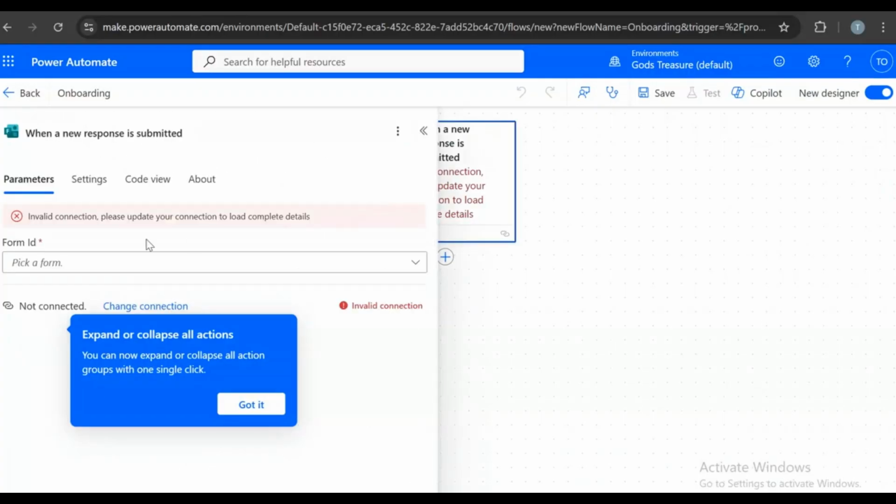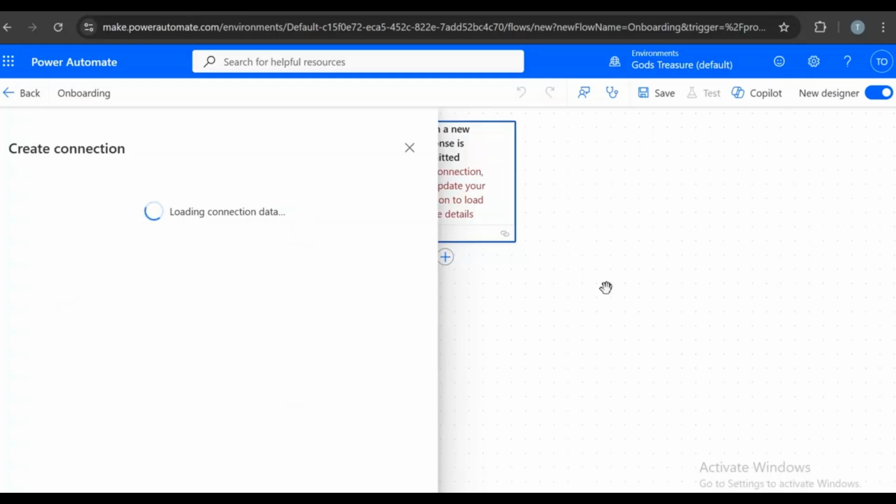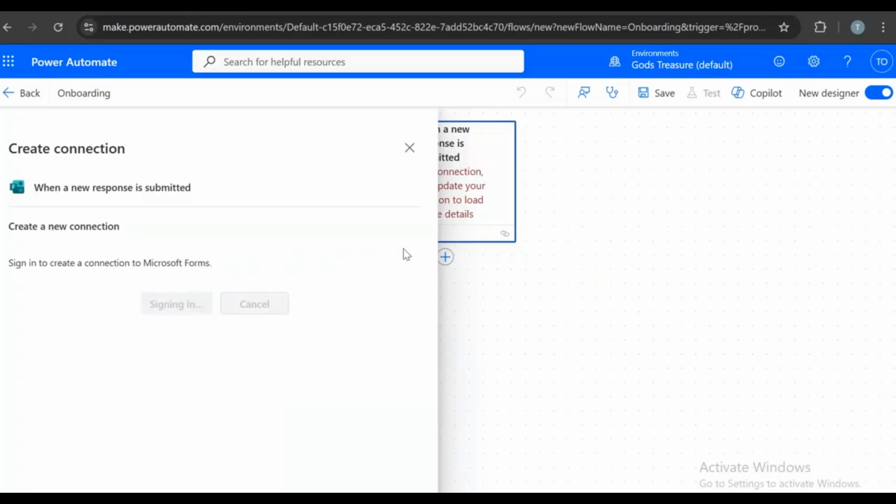Okay, now click on please validate your connection. So this just asks to connect to my admin center. So just click on sign in. This is slow, very slow.